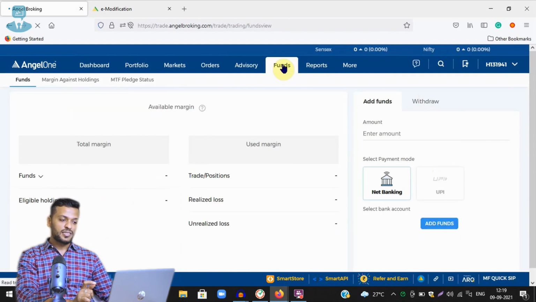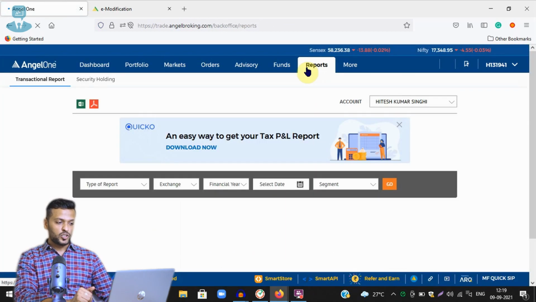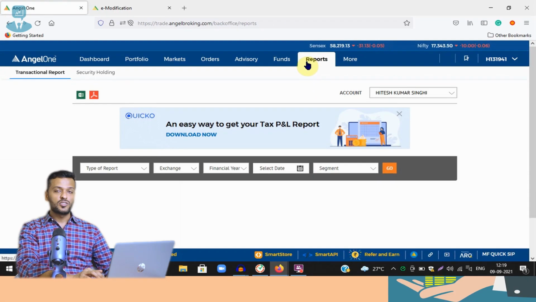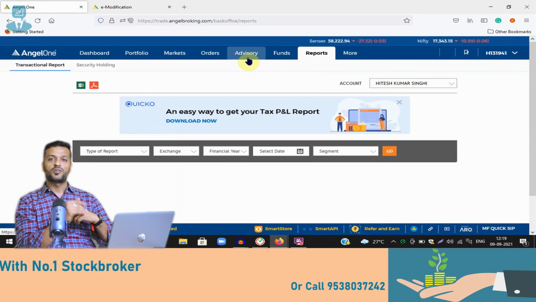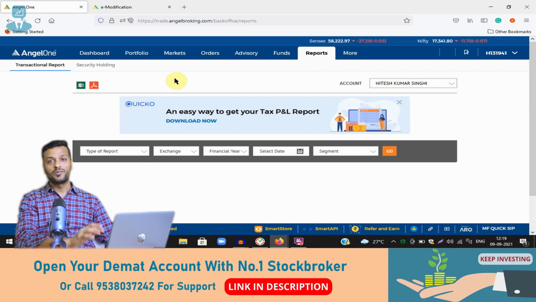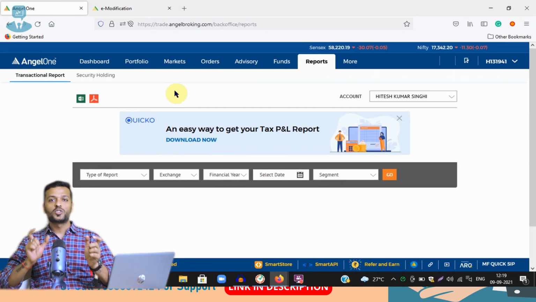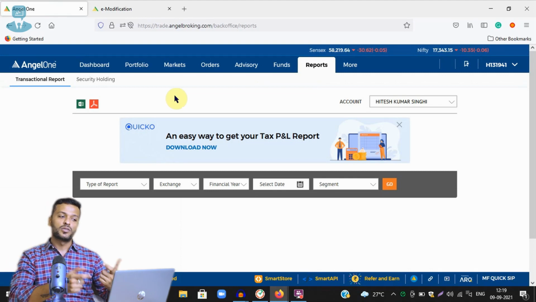The next is the funds tab. This basically tells you what your existing fund in the market is, what margin you have used for the day, and what margin is still available for you today at the current time. Then you have reports being published here. Reports tell you your transaction report, which transactions you have taken on which days, and you can filter it date wise, and you can monitor your trades and look back after the market closes. Okay, these are trades I took at this time, this was the rationale behind it, why I took the trade.